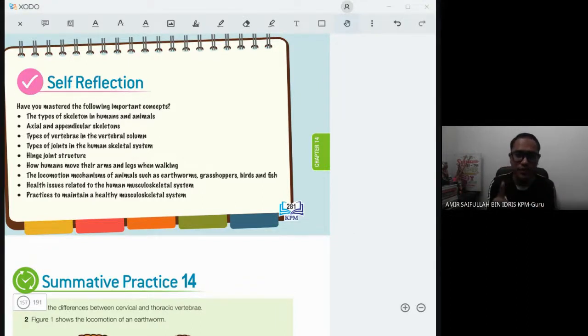And this condition will cause a nerve issue because why? It will press on the nerve, it will press on your spinal nerve, it will press on your peripheral nerve. When they grow too long, they will press your nerve, and then once they press the nerve, you will have problems in transmitting the message. Okay, and then you also will feel very much pain on the part where they press the nerve. So yeah, it's a problem lah. It will affect your nervous system. You will feel pain, and your signal may have problems.